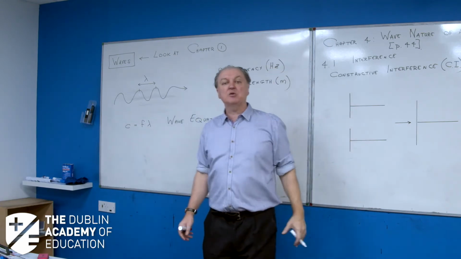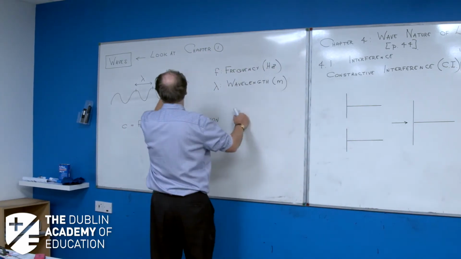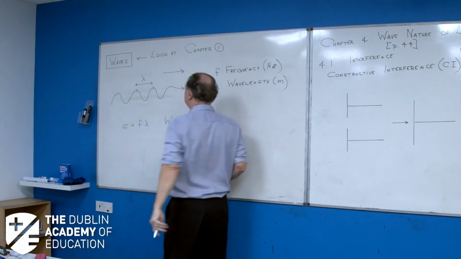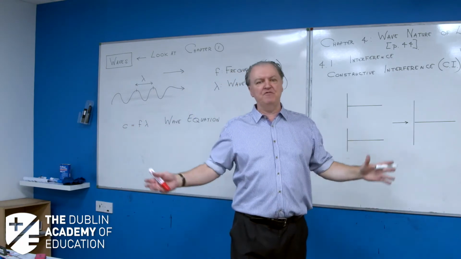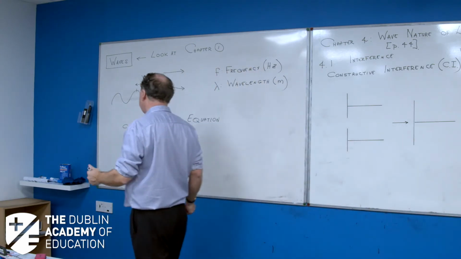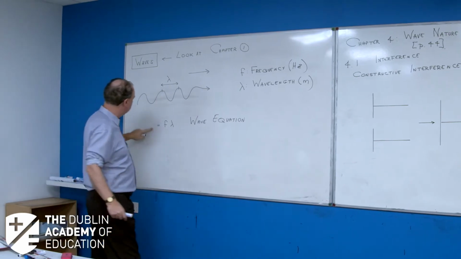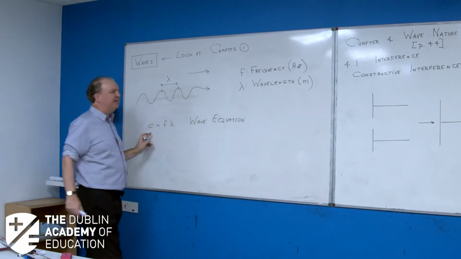And the last part of the wave equation is the speed of the wave. That wave will go at a certain speed to the right. Now I prefer to call the speed v, because it could be a sound wave, could be a light wave, could be a water wave. But the way it's written down in your table book is they use c for the speed of the wave.